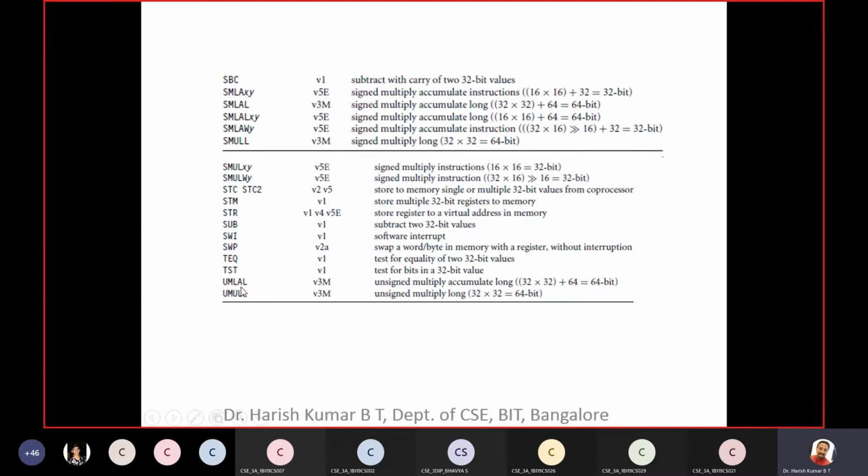Okay, and this also I mentioned. Let me see whether you people tell it or not. SWI. So here it's already written. It's a software interrupt. Even this also we discussed. So when are you going to use this SWI? This also I've told. Whenever from your program you need to invoke the execution of any of the routines which are there inside the kernel, it is by using SWI, software interrupt.